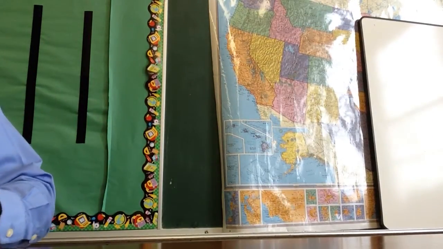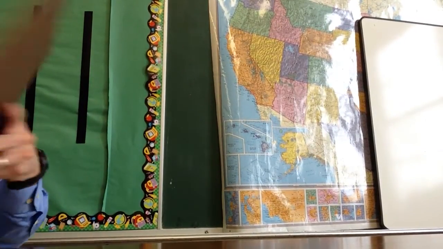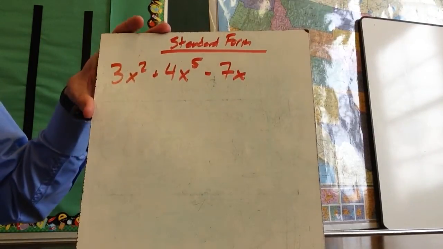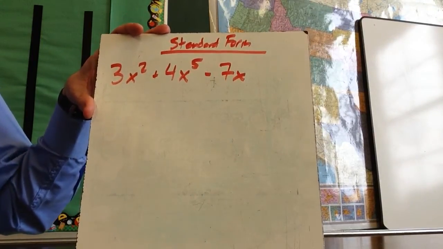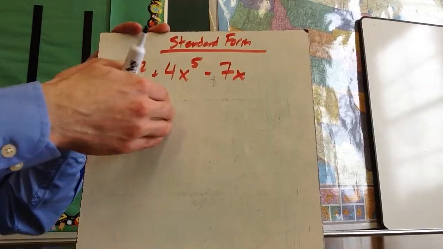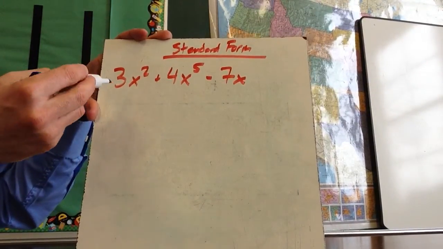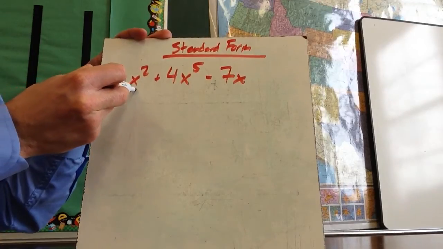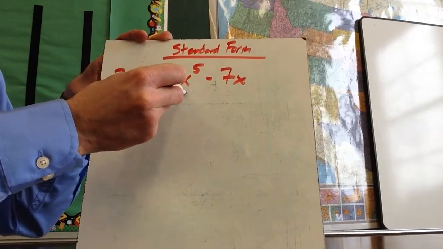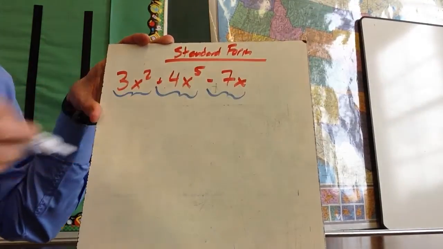Now let's talk about what happens when I want to put something in standard form. So how am I going to use that knowledge? The idea in standard form is it should go from the highest power or highest degree to the lowest degree. And so first thing I've got to do is figure out what the degree of each of these is.